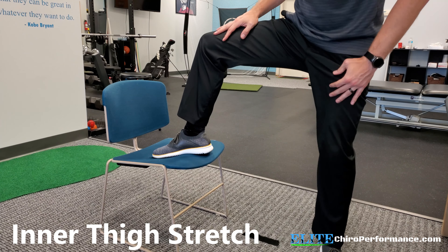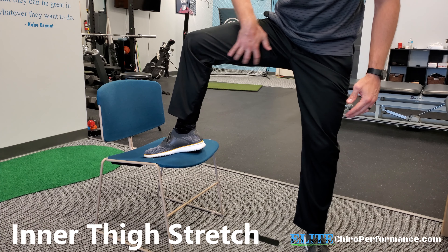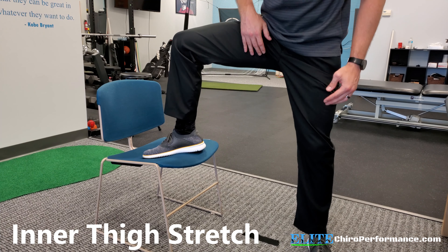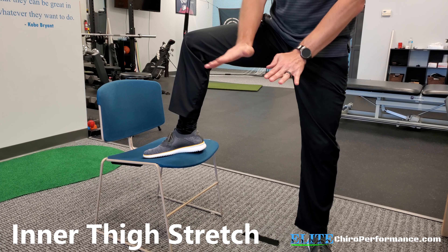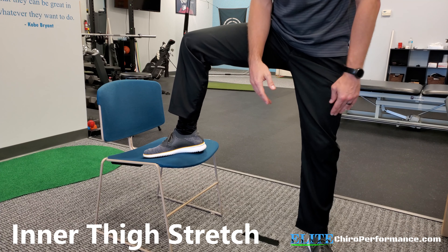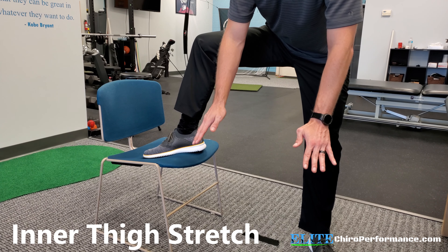I'm going to demonstrate with my right side. I've got a chair here, and the first thing I'm going to do is keep the knee at a bent angle. This means I'm going to target more of the adductor muscles because of that, although some of them do bend the knee. I bring my leg up at some kind of angle — not straight ahead, not straight out to the side, but more like 45 degrees.